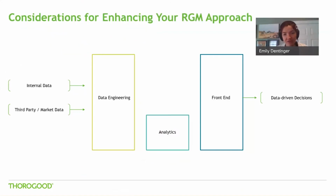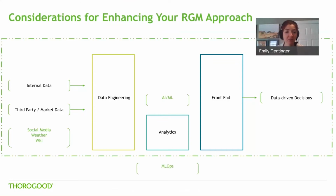we make. Really, the point of this webcast and what we ultimately hope to convey is that we don't need to accept those shortcomings as that's just how it is. We can take action to proactively avoid and circumvent them. So, for example, we can incorporate new external data sources such as social media data, weather data, more demographic information, weekly economic indexes. We can just put more data into our systems. In addition, we can build in robust AI and ML algorithms that are resilient to change. And ultimately, we can embed this process into an ML ops framework for visibility and rapid time to value.